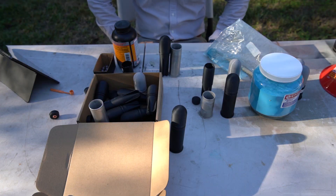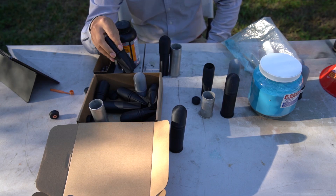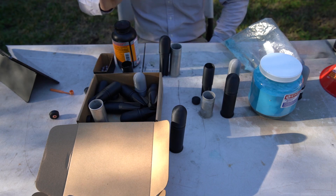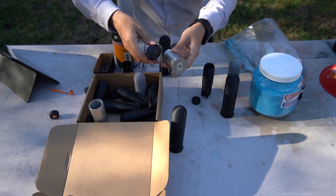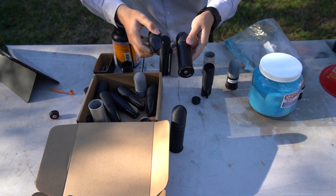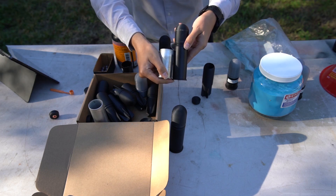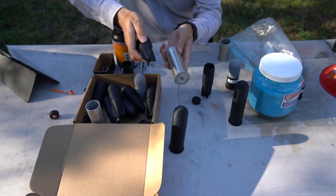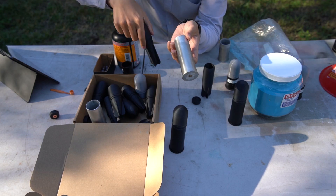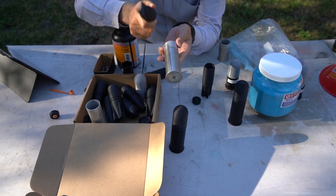Greetings everyone. I have designed these fan-stabilized chalk signaling rounds for commercial 37-millimeter housings. There are four to five variations depending on how you view it. First, for commercial 3-inch aluminum housings. Second, pretty much the same but for commercial 3.5-inch aluminum housings with a milled-in powder bushing, as you can see here. Third, the long-tail projectile for commercial 4.5-inch aluminum housings. And fourth, the internal projectile for 4.5-inch aluminum housings.